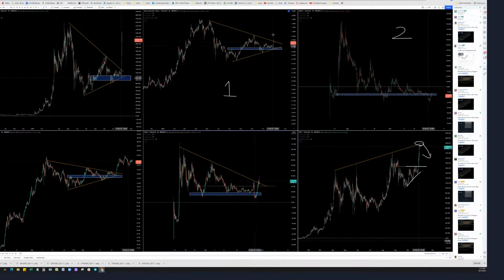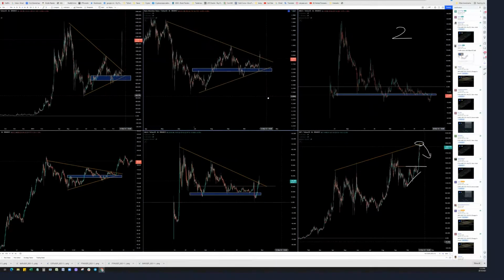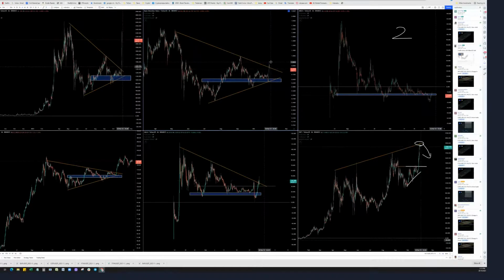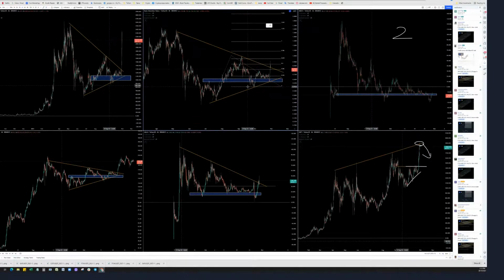Basic did break out, but then pulled back in. They all got very similar structure, haven't they? And let's see what it did there. And you can see it hit the 0.5 and then down. Let's see the next one. What's basic doing? I want to know what it's doing. So it's got much more to go. Didn't hit any of the targets really, it just fell short.